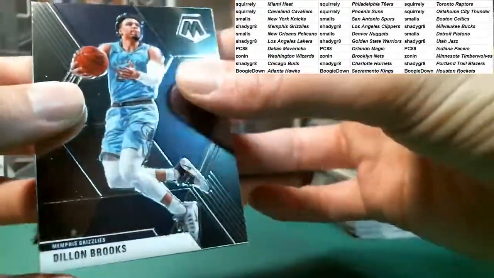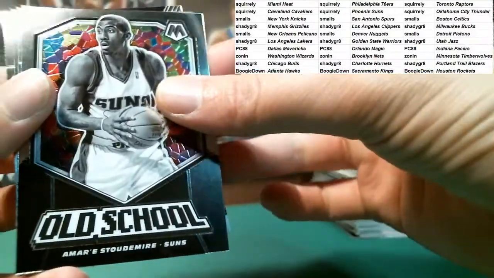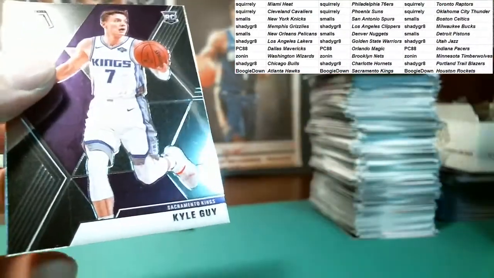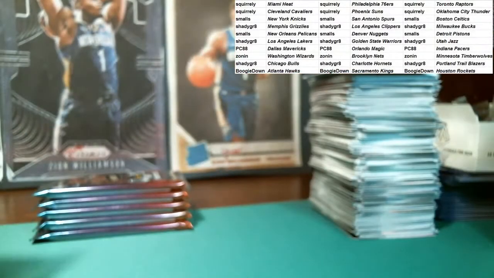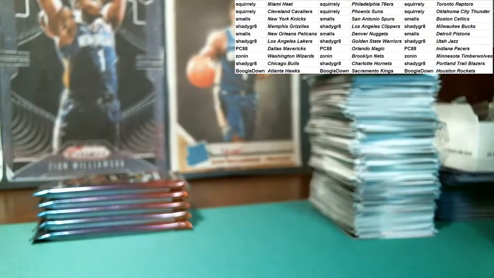Dylan Brooks, Brook Lopez, Dennis Schroeder, Blue Mike Conley, Blue Reactive, old school Amari, Terrence Mann, rookie card for the Clippers, Hall of Fame Oscar Robertson, and Kyle Guy. Halfway through the mega.